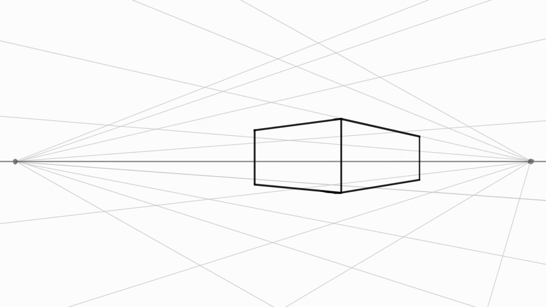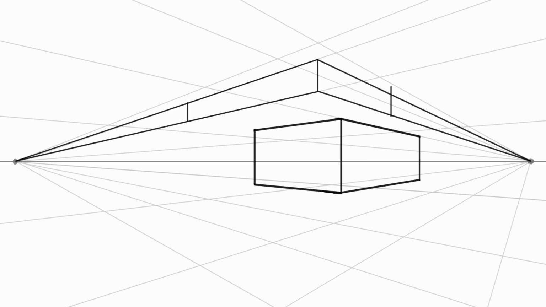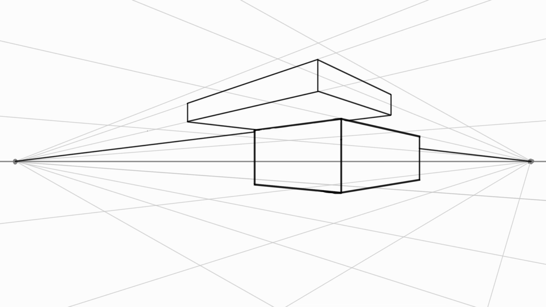Whenever drawing in these perspectives, even with 1-point perspective, but especially with 2-point perspective, I like to draw the edges that are not attached to a vanishing point first. So in this case, it's only height that is not attached to a vanishing point. So it's just vertical lines going upwards. And then for the lines that are attached to the vanishing point, I draw them from these vertical lines connecting to that vanishing point that they are attached to.